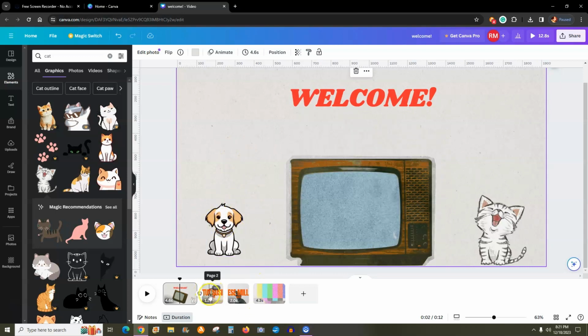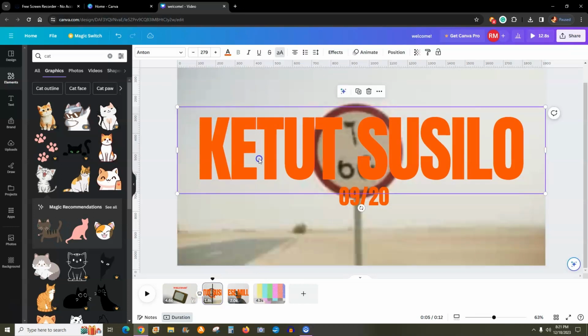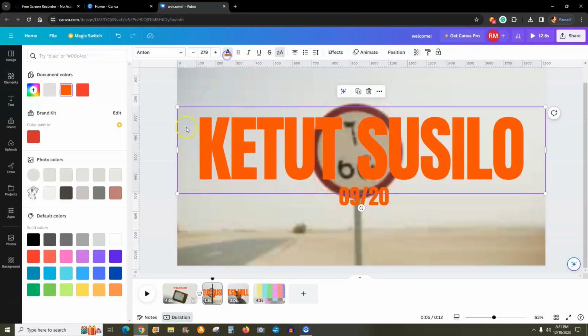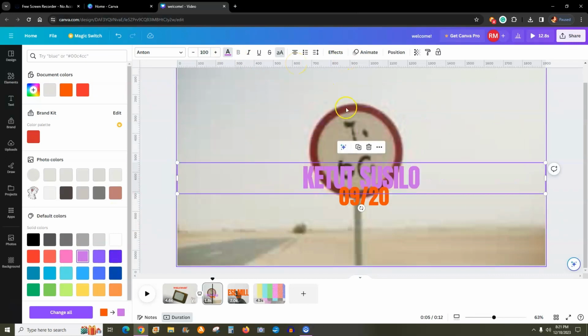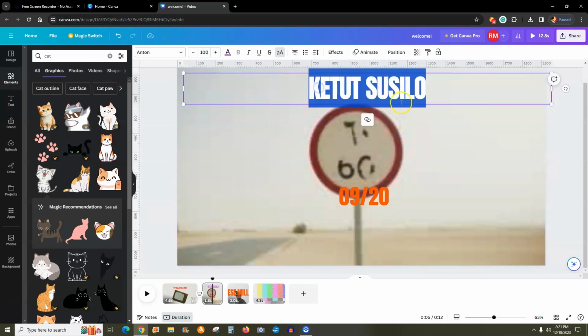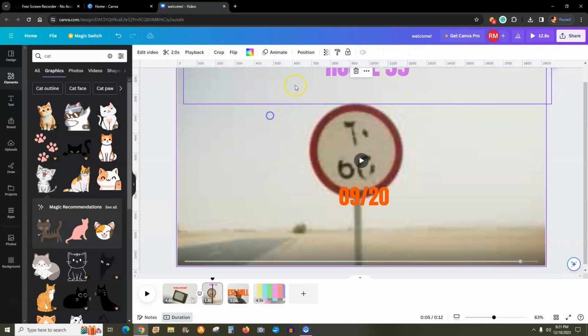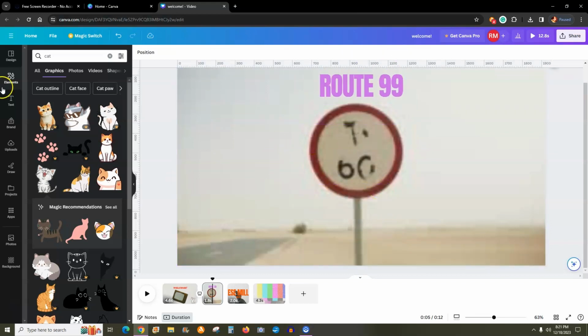And so you go to the next window, the next square, and you do the same. You click on this. If you want to change the size or the color, you just change the color and change the size, like I said, make it 100. I like 100. And you could put Route 99 or whatever. And then get rid of that. Let's put a running man here.